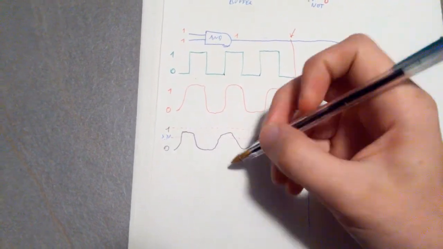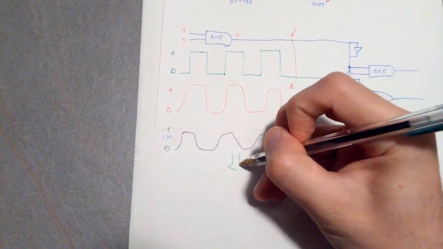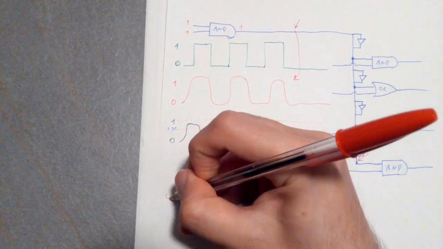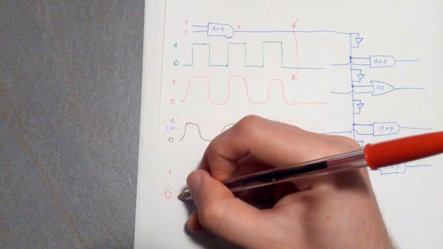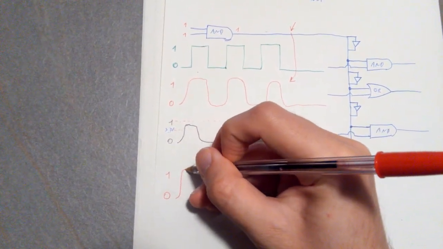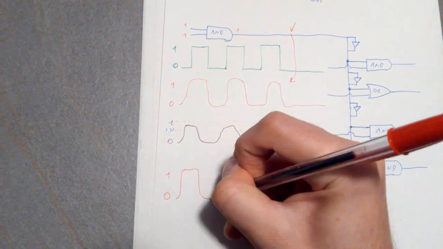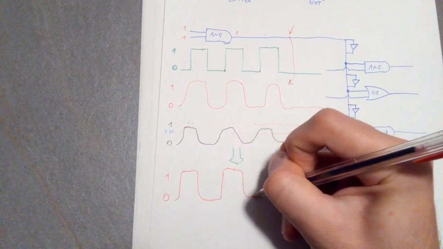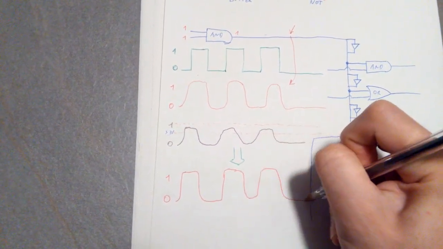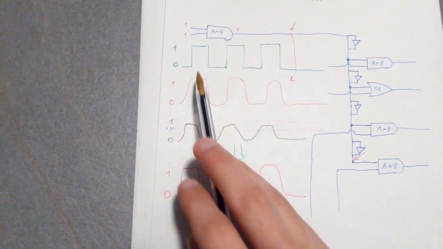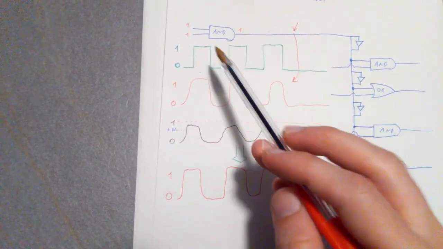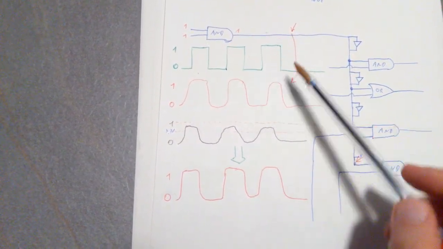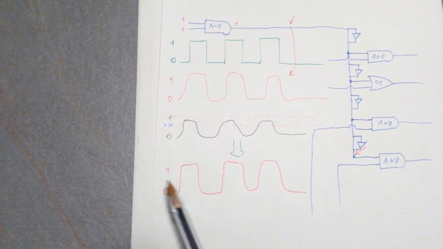So what happens is that it takes this crap as an input, and as an output it gives us this. So it goes all the way to 1 again, and then it goes down, and then it goes all the way to 1 again, and then it goes down. So this one again is not our ideal step from 0 to 1 and 1 to 0, but it's really damn close to it.